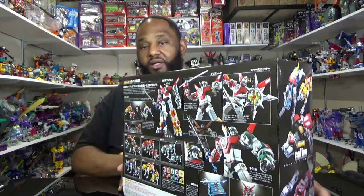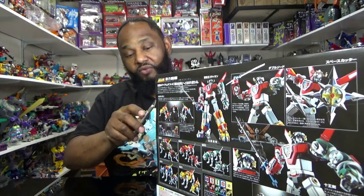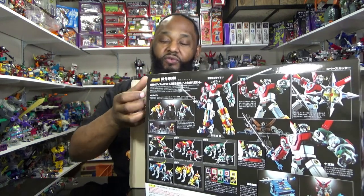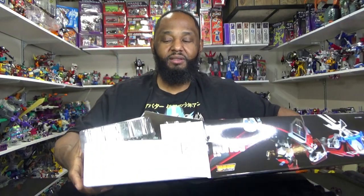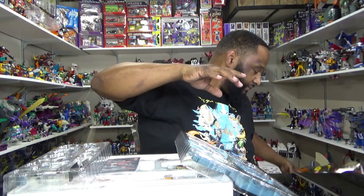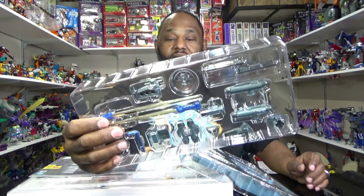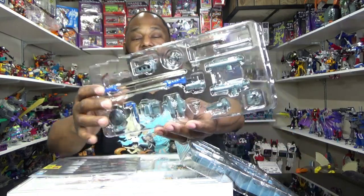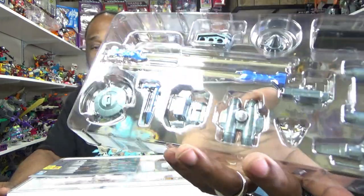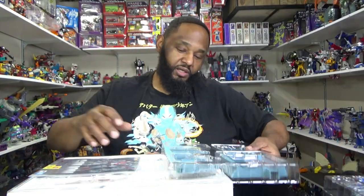I'm going to slide it out. There are more pictures of Voltron — the actual toy on the front and back — so you really don't need instructions because that's everything you need to see right there. I am going to get inside this packaging because I have waited long enough. We're just going to check it out briefly like we did for Predaking. On the top trays we got some weapons — you've got to be super die-hard to know what they do, but I know what they do. There's an extra face plate right there, and the staff or spear he rarely used, and the stand you need to assemble.